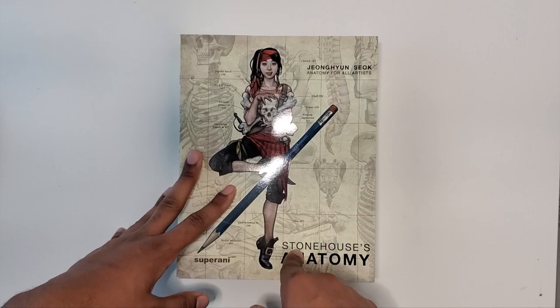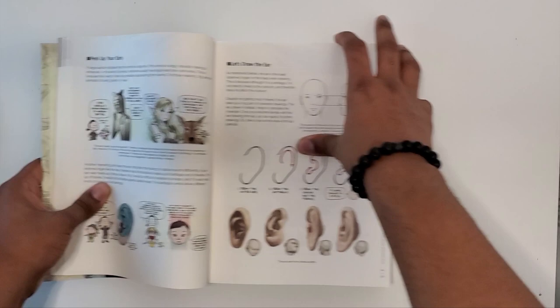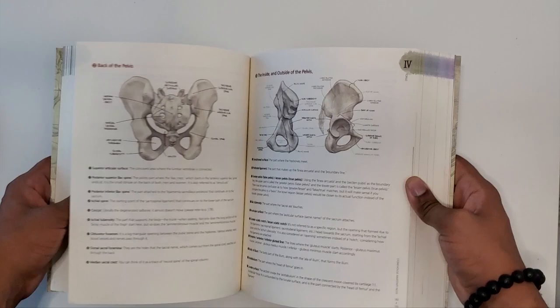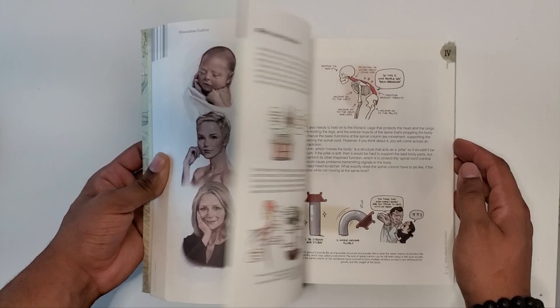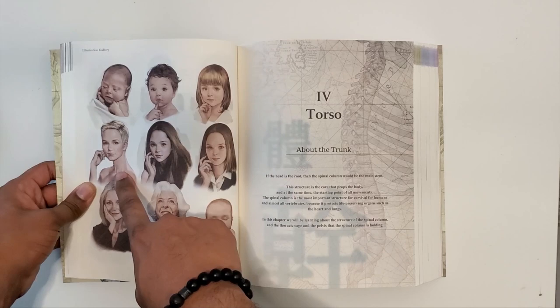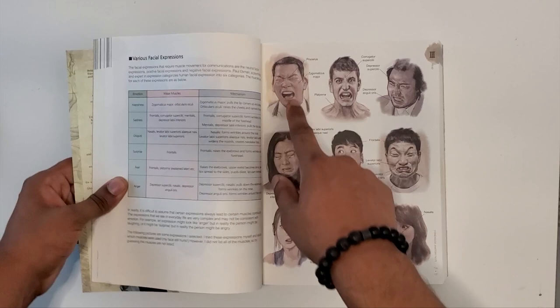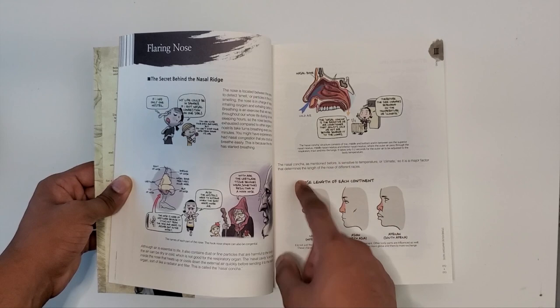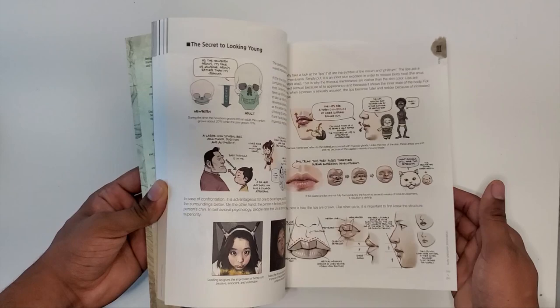Basically, it goes over anatomy, like most anatomy books do. It's also very thick. My God, my technology is making noise again. Yeah, it goes over basic anatomy. I would say this artist goes over more Eastern Asian features. This is nice. I think you can find a time lapse of him painting all these faces one by one. But he mainly does Eastern Asian features, which makes sense. He's a Korean artist, and he goes over facial muscles and the different types of noses you'd have, more ethnic features, Caucasian, Asian, African, and people have problems.